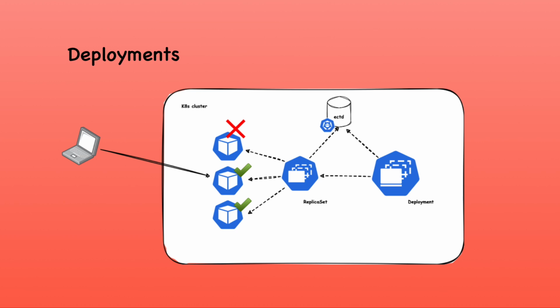And while you can deploy a replica set directly that will manage a certain number of pods for you, like we just described, the standard practice in Kubernetes is to deploy something called a deployment. And that deployment manages a replica set. And in turn, that replica set manages a certain number of pods. And in exactly the same way as we described for the replica set, the deployment knows the state of the replica set that we want because it's stored again in this central database in Kubernetes called etcd.